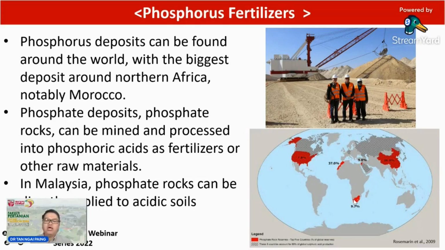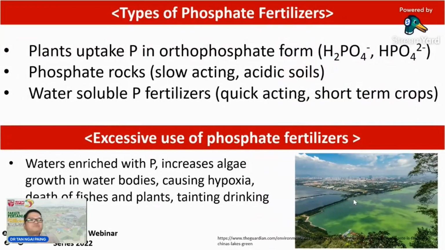It will dissolve slowly. As a matter of fact, this is some of the research that I've been conducting. Why don't we want to further process it into phosphoric acid? There are a lot of things to look at. In terms of economy of scale, we don't need to go through other processes. In terms of carbon footprint, you reduce the carbon footprint. And thirdly, if you apply phosphate rock into the soil, it normally has a much slower effect as compared to water-soluble fertilizer. So, types of phosphate fertilizers.